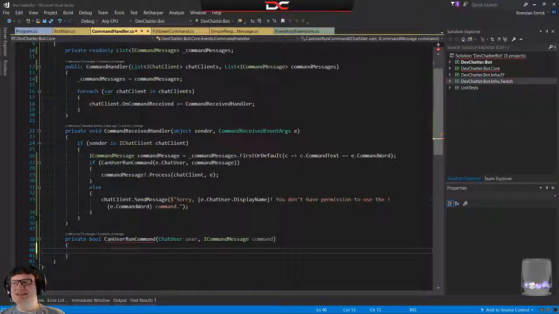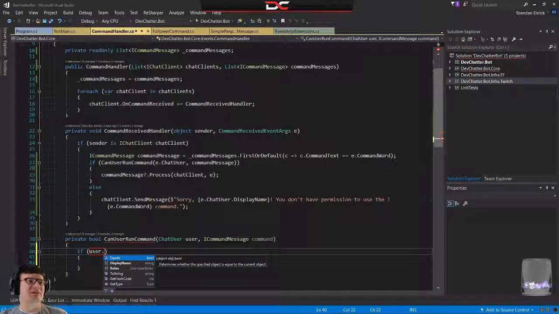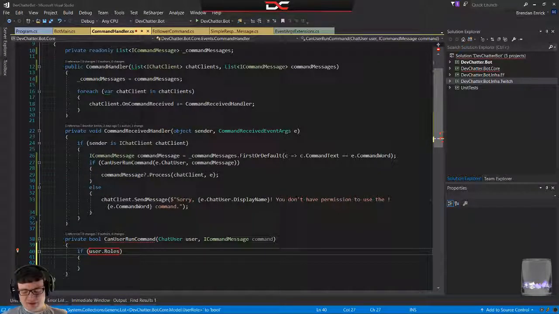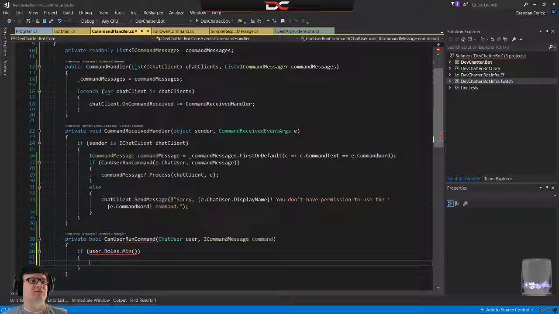So right now we did this as an enum, so we should just be able to do a comparison. So we're going to say user dot roles. We want the minimum role, which is actually an interesting thing.